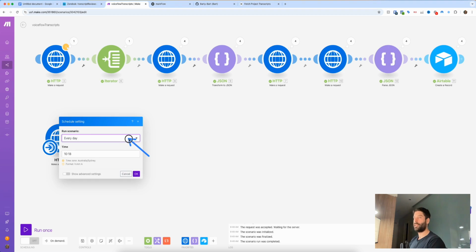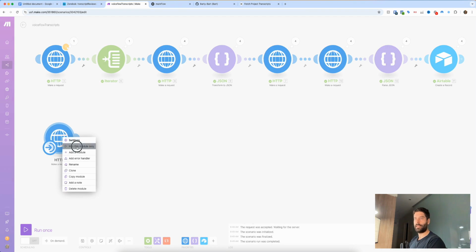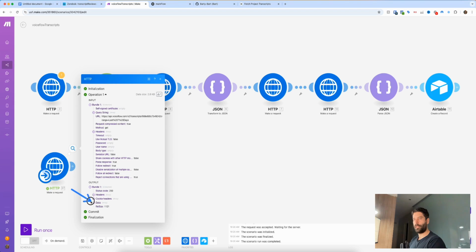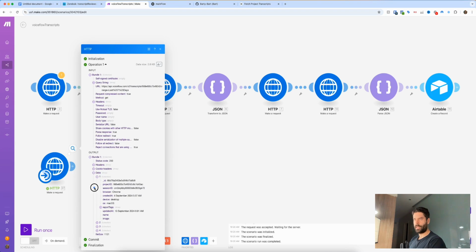And then thanks to the setting in the Voiceflow API call, you pull out the information from the previous 24 hours. Once again, I'm just going to put this as on demand for my own scenario. Okay, so now let's give this a run and see what comes out. Let's go to our output bundle and go into data. This data set represents 4 separate transcript IDs. If I click into one of them, you can see this is the transcript ID that we then want to feed into our API call to get the transcript dialog.